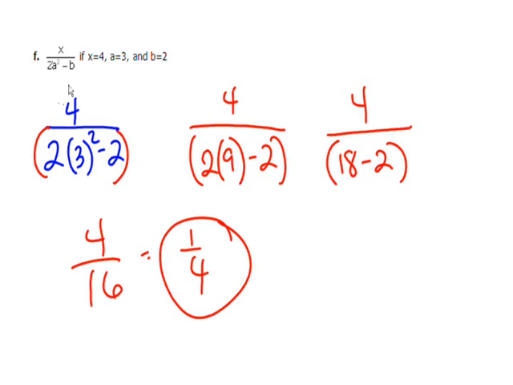Again, your calculator does the order of operations. So if you were to type in 4 divided by, and then you didn't put these two parentheses, it would only divide the 4 by 2, and then it would start multiplying, and you would get a completely different answer. So it is very important if you're going to type a fraction like this into your calculator that you be sure to include these red parentheses here that I've included.